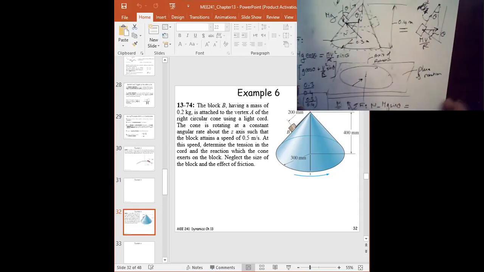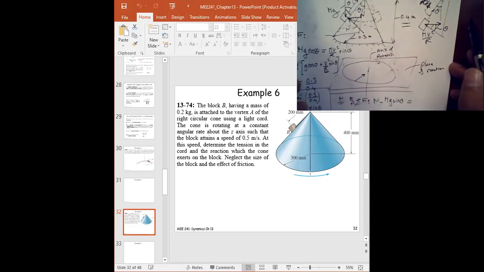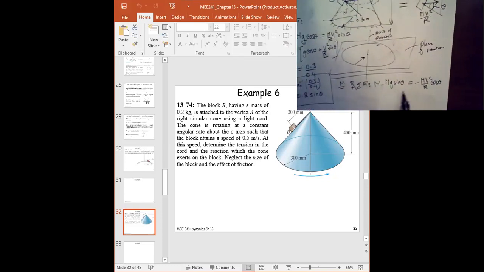All right, equal to what? It comes out equal to mv squared over r. Cosine. A minus or positive? Minus. It comes out minus. Direction, right? Minus mv squared over r cosine theta. Okay, we have all this information.